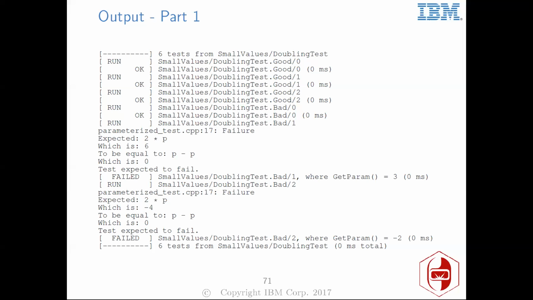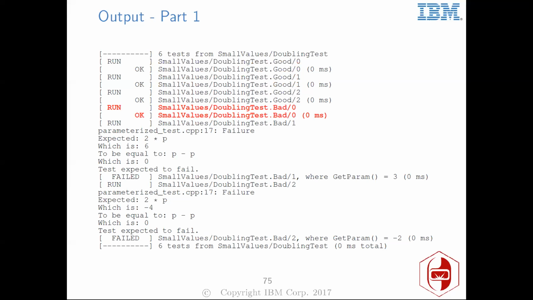So what does the output of this look like? Well, this is the first part for the first instantiation, because this has a tendency of creating quite a few tests for us. So notice that we create 6 tests. This is because we defined 2 tests with 3 input values. So 2 times 3 gives us 6 tests. The first 3 are the good tests. And of course, they all pass as we expected. And notice that at the end of the name, the framework adds in for us a number to tell us which instance of the test it is running. This is going to be useful later on for debugging.